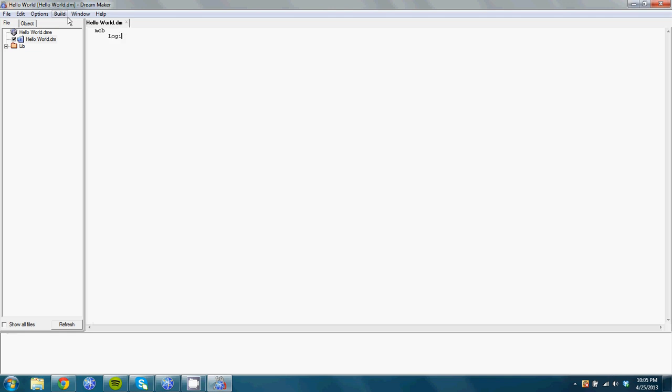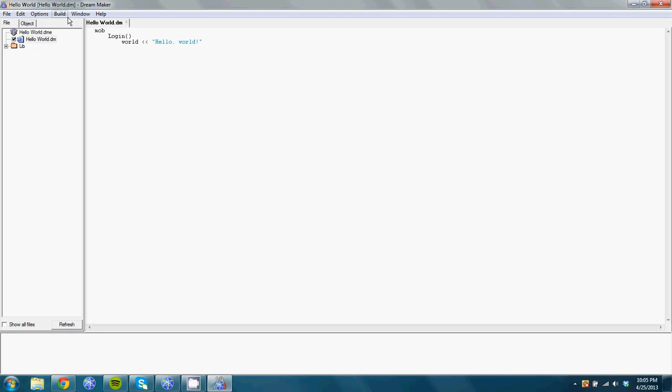Then you're going to type login, and then put a left parenthesis and a right parenthesis, enter, and tab again. And then you're just going to do world, space, and then 2 less than signs. Then put 1 quotation mark. Type hello world, and then end the quotations.